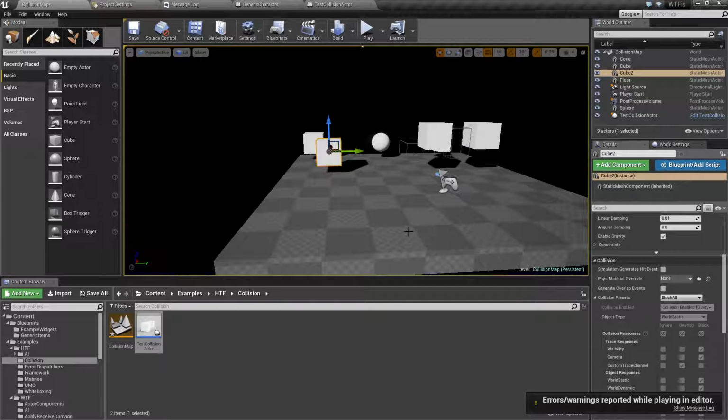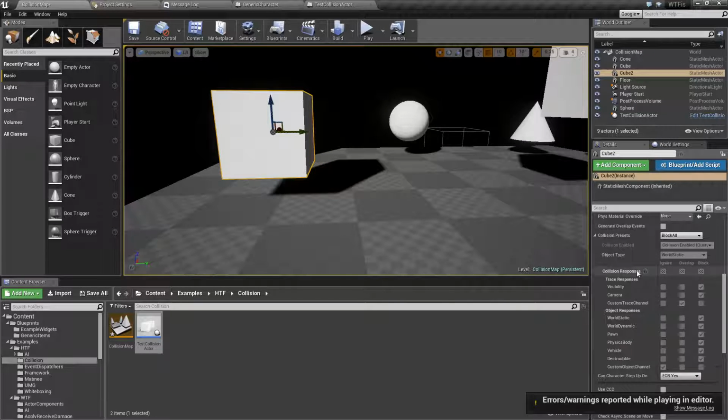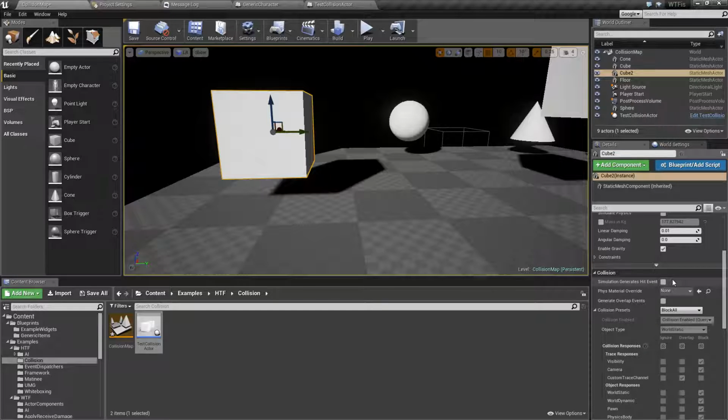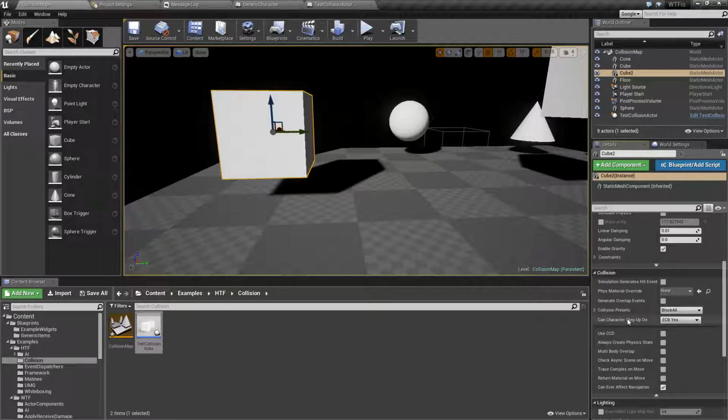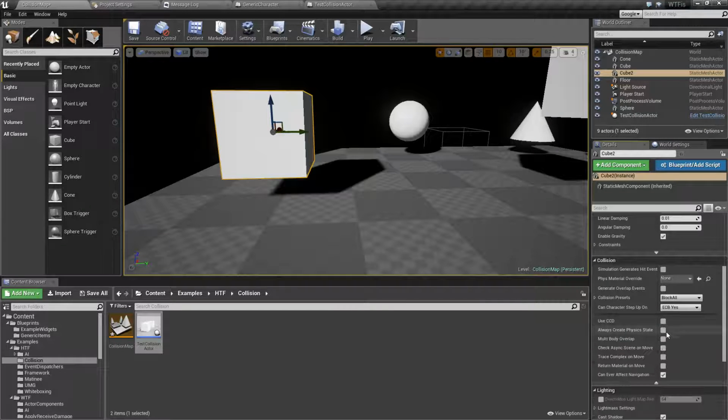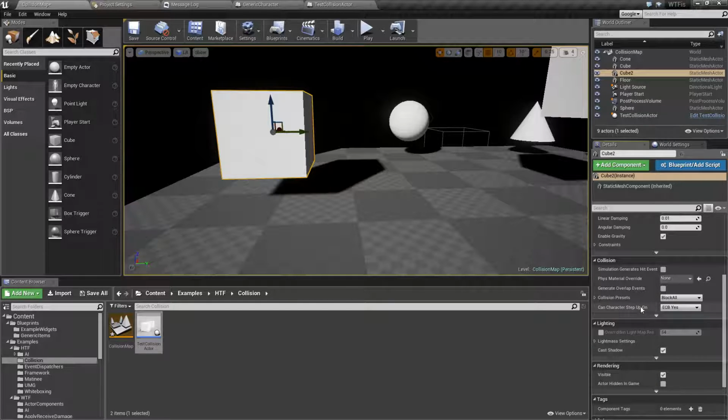Now when I say the collision is set up, we've got a few different things. In any item that has collision, you'll find the collision dropdown. And there's a few different things. We're not going to cover the advanced section down here. These are things that are for more advanced requirements, such as you have a fast-moving projectile and you want to make sure it's going to not go through a thin object. Or you want to make sure that when something is going through something else, it's going to properly track. But we're going to ignore these. We're not going to cover them in the basics.